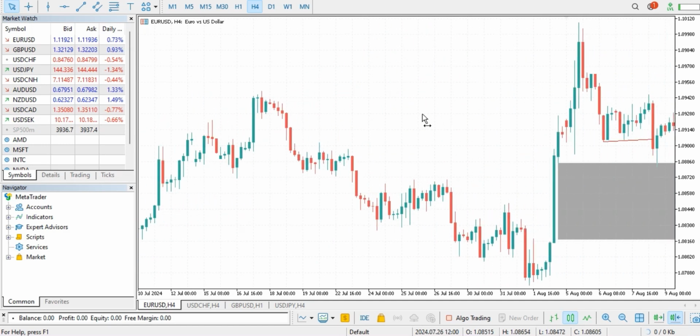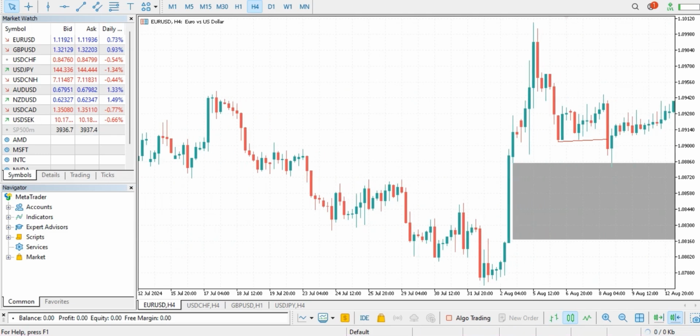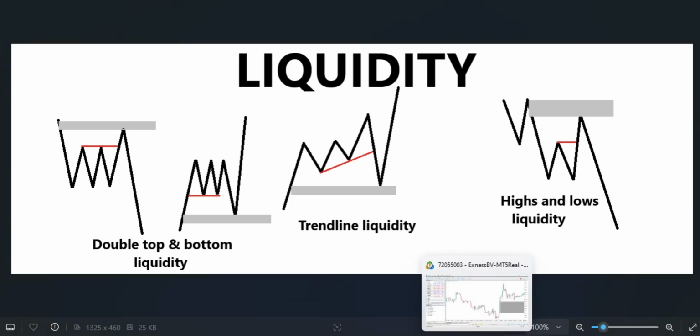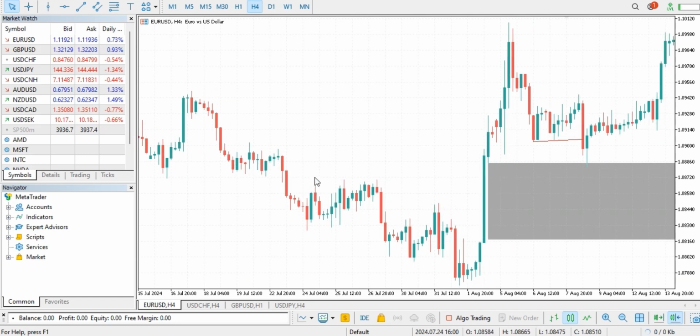It happens a lot. See, this is what we call just highs and lows liquidity. This one I just explained here. This is it here. See something? The market is making lower highs and lower lows. Lower highs and lower lows. You see, lower highs, lower lows. See something here? This market is not lower than this. For a trend to be called a break of structure, that means to form a new lower low. This is not a lower low here. This isn't a new lower low. This was still the previous lower low because the candle didn't go lower than this wick here. You understand? So basically, this was liquidity here.